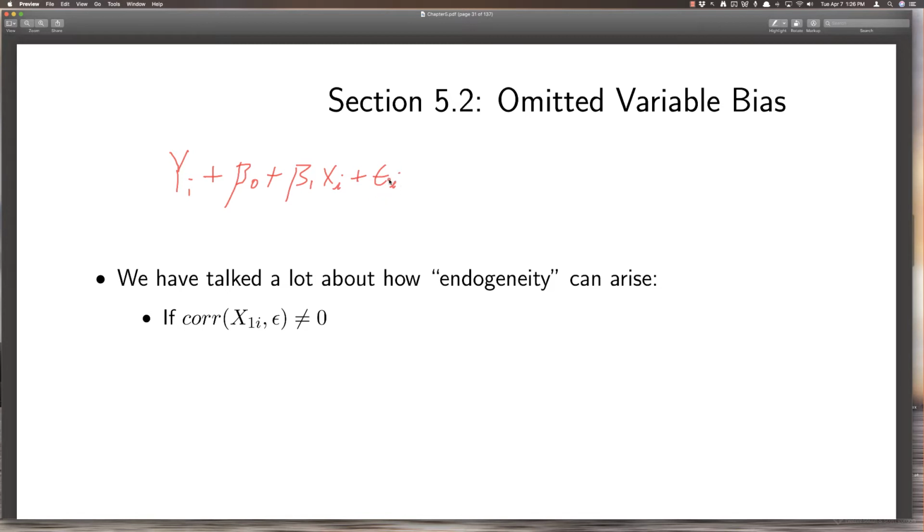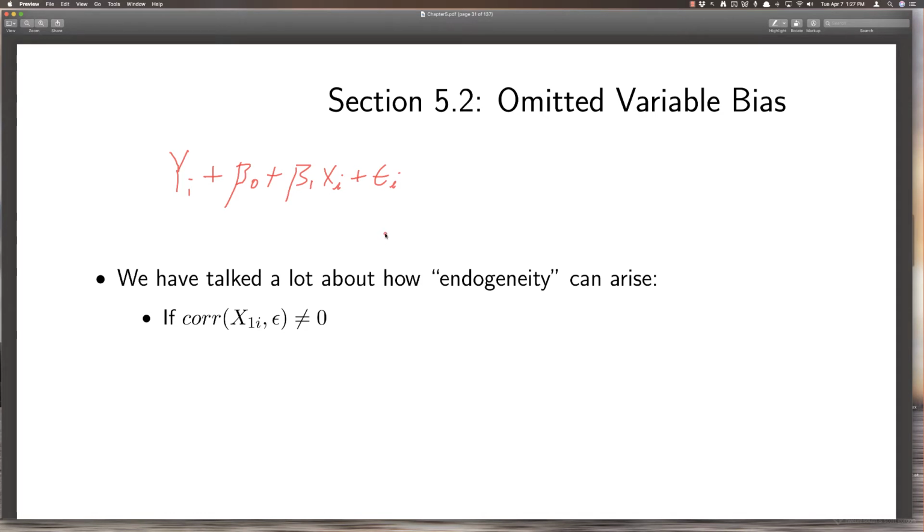There are all sorts of other variables in the world, but the error term is all of the variables that affect y, where a change in them would affect y, but they're not x itself. So that's a list of candidates that could cause us endogeneity.